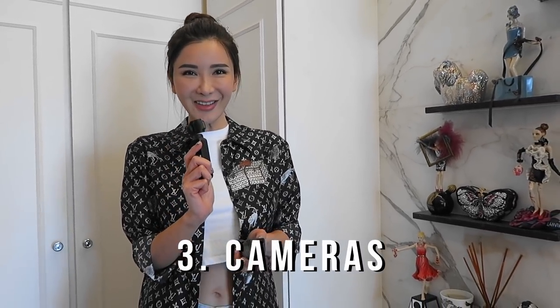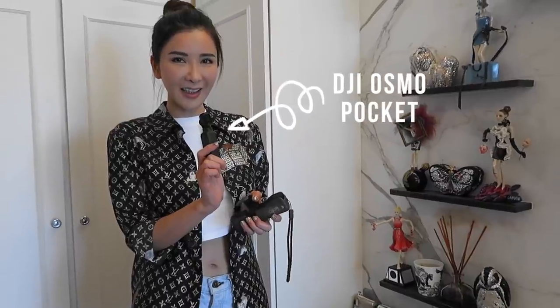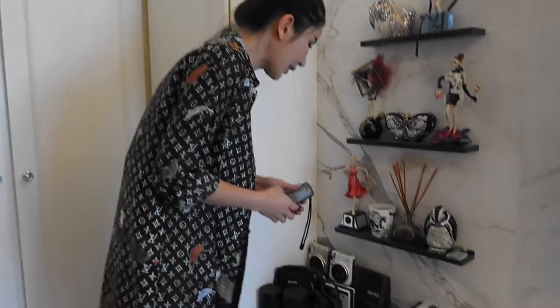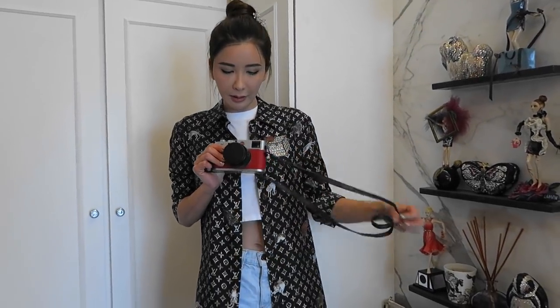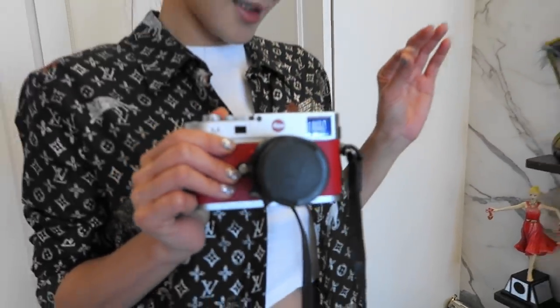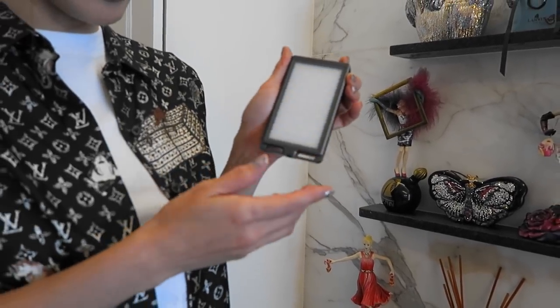For this trip I'll be bringing along my new video recorder for vlogging — this is a present from my daughter Calista. She knows I'm vlogging and bought me this. It's really, really good — very stable, like a mini gimbal. And of course I don't travel without my cameras. I'm taking the Leica M because it shoots the most dreamy pictures. This LED light pad is good when you need light in a dark room — oh my god, I need to charge it!